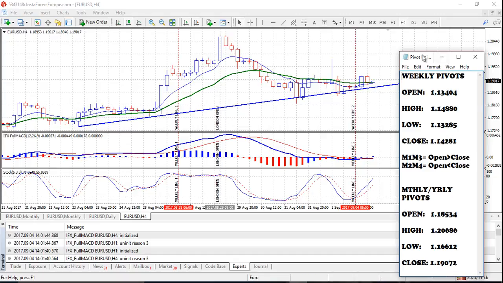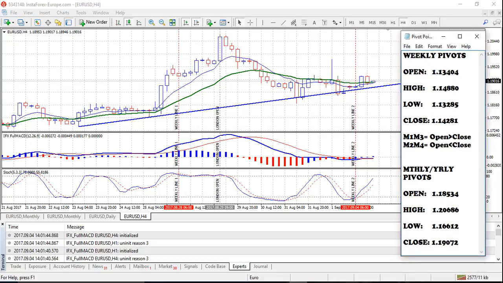Let me take this up a little to clear this portion so that you can see the information. So if I place the cursor on this particular candle here, you see the open, high, low and close at the bottom of the screen towards the right-hand side. So I want to take the open now, which is 1.19284, as you can see there. That is the opening price for the week's trading starting today.